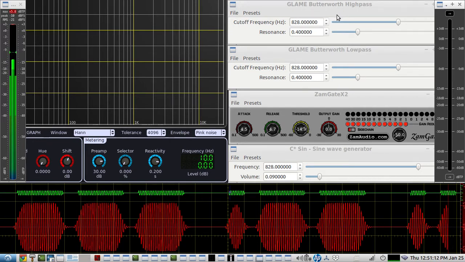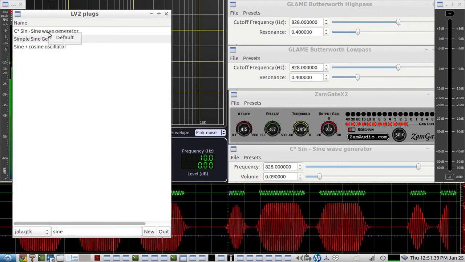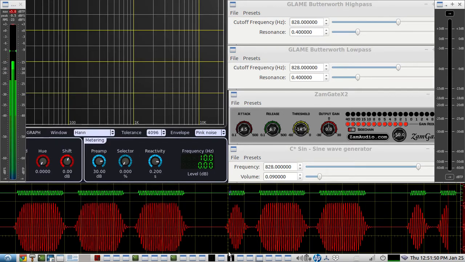We're also going through a couple filters here. A low pass and a high pass filter with a Butterworth window. And that seemed to provide a very good quality, and they're LV2 plugins, easily attainable in your package manager. And I'm using Valve Select, where you just bring this up and type in what you're looking for. So if we want the sine, there that is. And if we want ZamGate, we're using ZamGate X2. Okay, let's bring FL-Digi up and run a test.